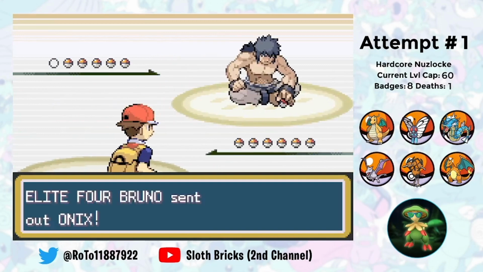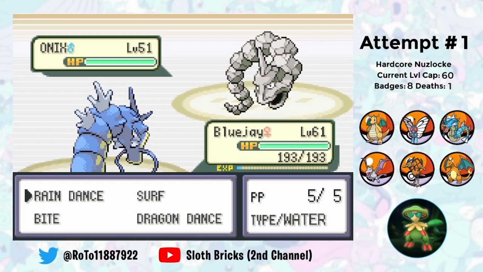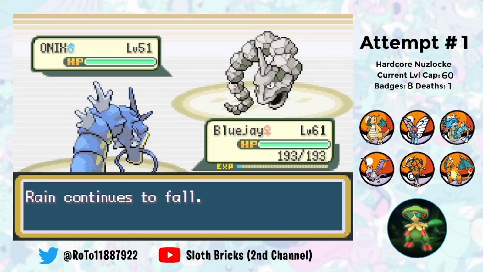Second is Bruno. He leads off with Onix and I lead off with Blue Jay. Onix starts things off great by missing a Rock Tomb as I set up a Rain Dance. On the next turn, a Rain Boosted Surf gets the KO on the Rock Snake. No more Sleep Powder anymore.